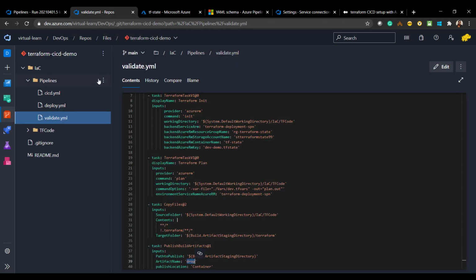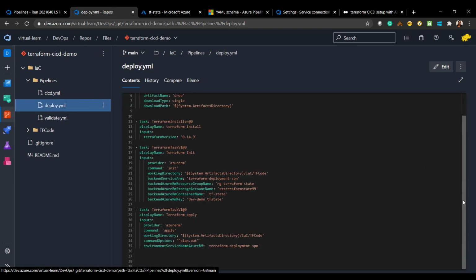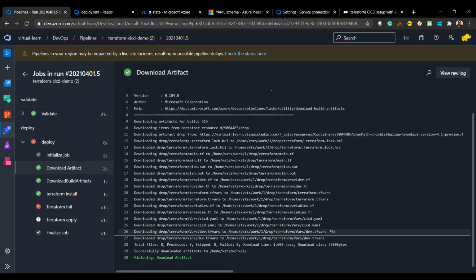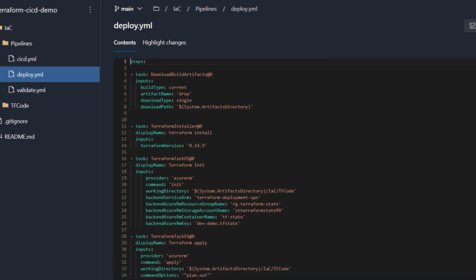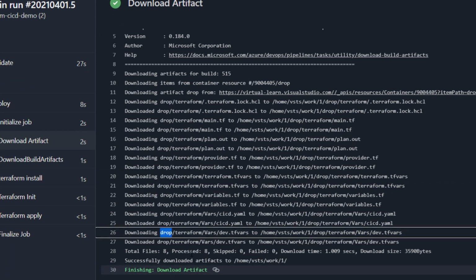So I'll go to deploy. Under the deployment we have, so let's see where we have downloaded. So we need to use this directory now, /terraform, because the reason for that is, if you see, this is our artifact folder name. This is the name of the target folder where we are using the copy task which we have used.